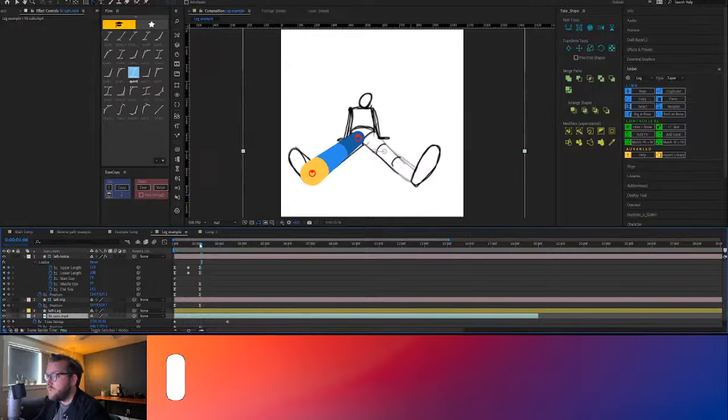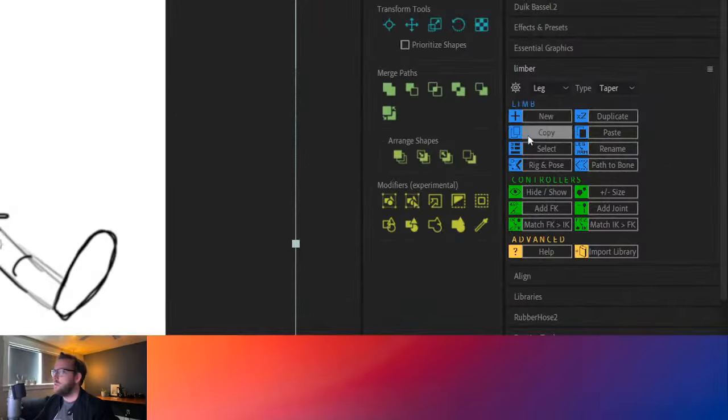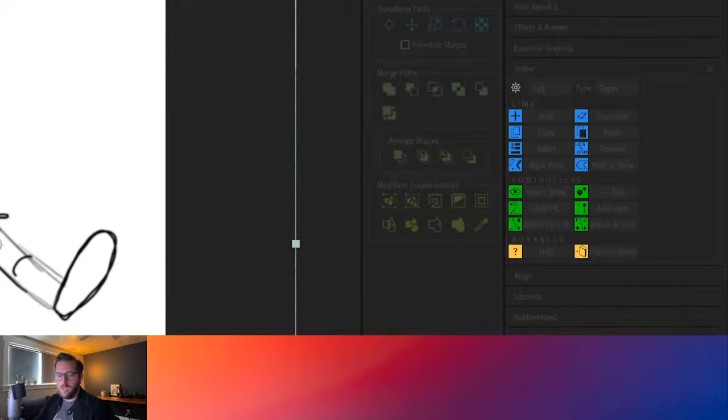So on this one, I'm going to show you another kind of method that I use when I'm animating, which is I start from the end position. I kind of work backwards. So for this other leg, I'm going to start at the end of the rotation and animate backwards. We'll see if it works out. So I'm going to go over here to Limber and I'm going to hit New.